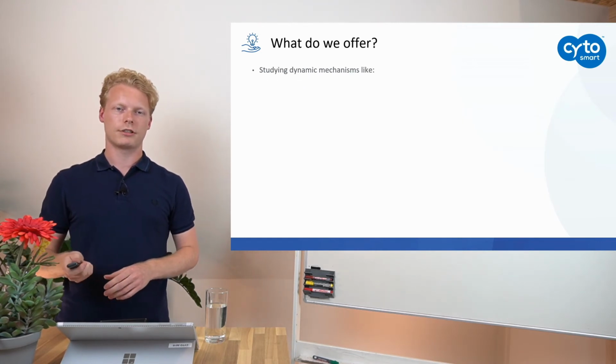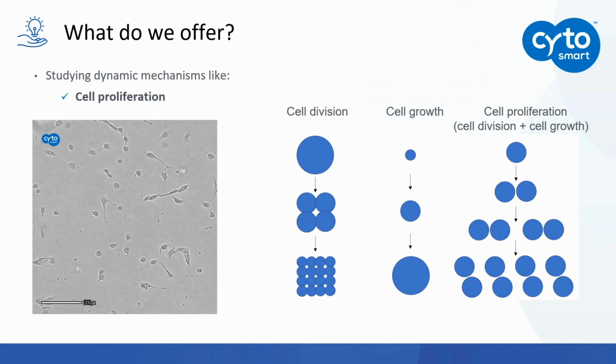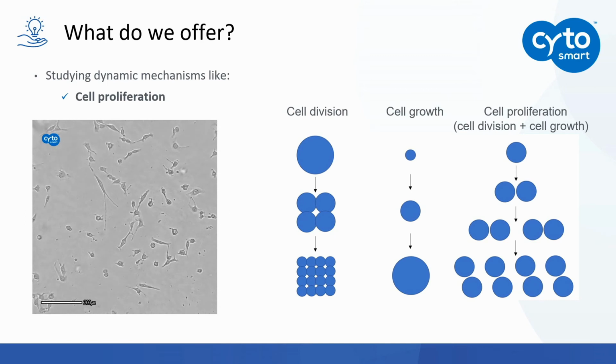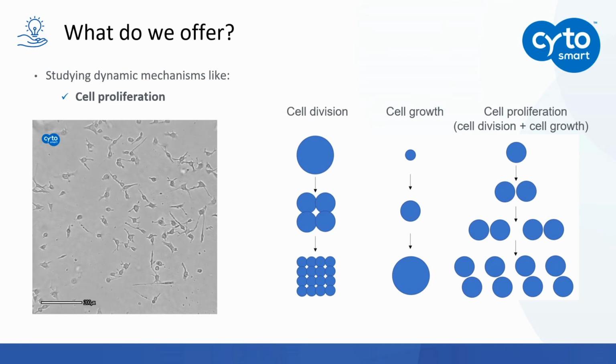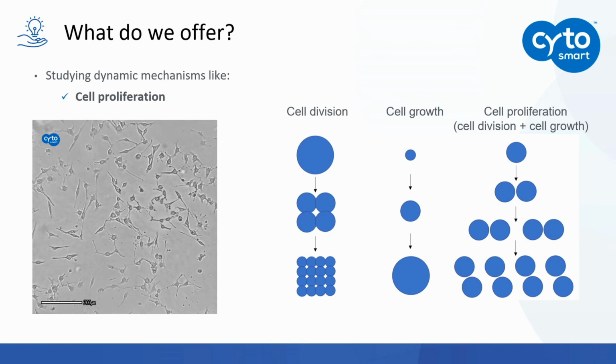For example, a process like cell proliferation, which is currently taught in lectures by showing images, where teachers explain how cells divide, how cells grow, but also how cells proliferate, which is basically a combination between cell division and cell growth. So with the Lux2, students can really see their own cells and identify different processes in their cell culture. So they can really see different cells dividing, but also cells growing, and eventually follow the proliferation pattern in their cell culture. And what is also very important about this video is that they can really access it from anywhere.